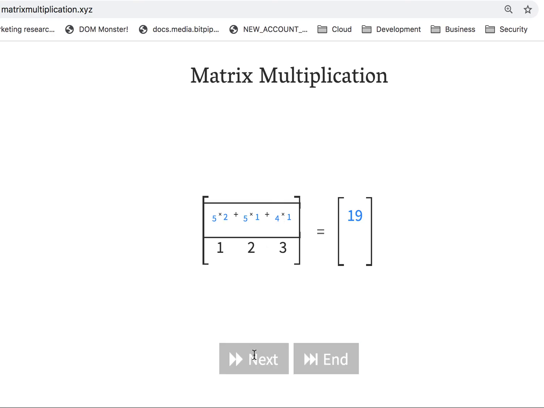Let's see what happens next. It moves forward. It moves into the next row, and you do the same exact thing. You multiply the first element in the row with the first element in the column, second element in the row with the second element in the column, and you add those things together to get your matrix multiplication result.